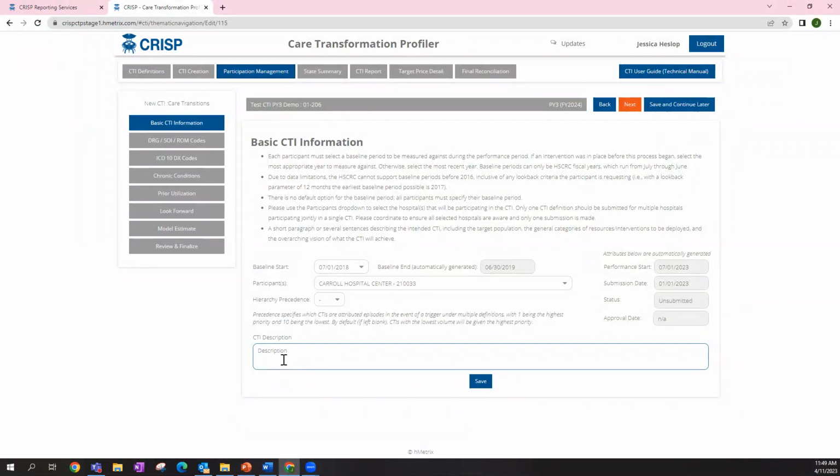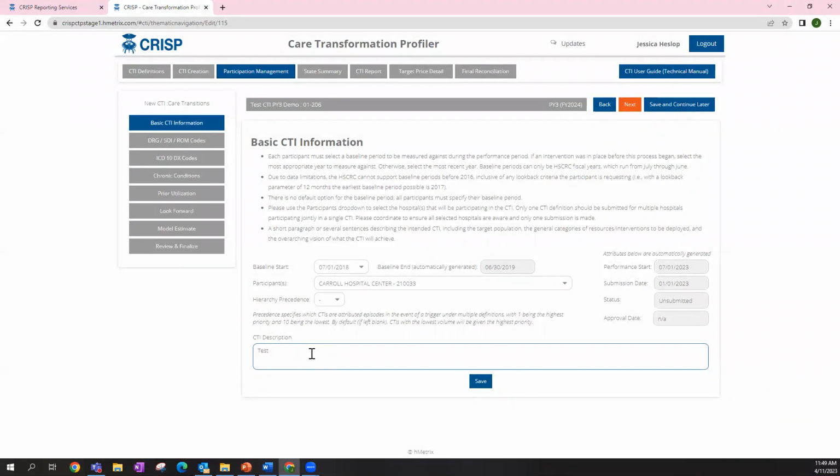For those that were able to join the presentation by AAR a couple weeks ago, they utilized this descriptive field quite a lot when comparing similarities and differences. So again, the more information, the better. It just sort of helps us level set where some of the CTIs are and the intention behind them. So I'm just going to do test here. This again will be accepted. It needs a number of characters.